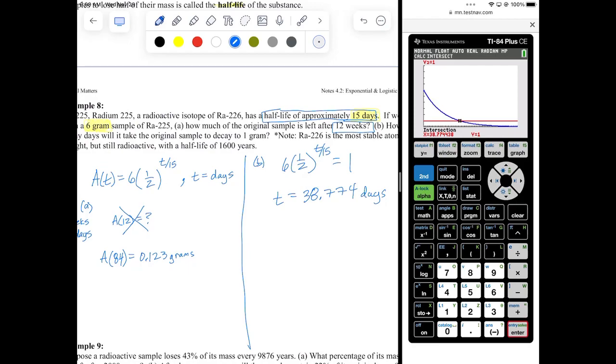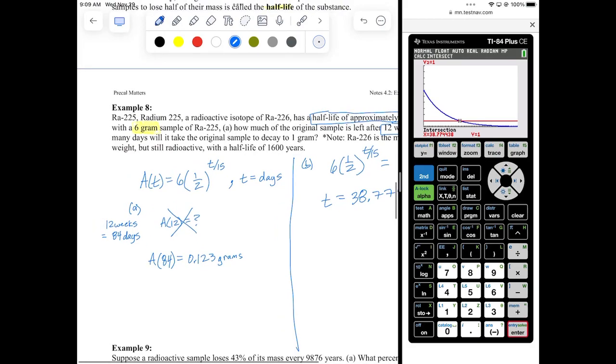A real life example, ripped from the periodic table. Radium 225. I think 225 is the what? Is that the atomic mass of radium? I think that's what that number means, right? Any chemists in here? Chemistry?